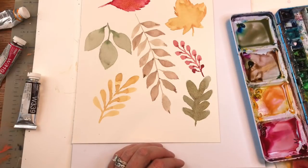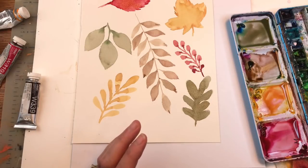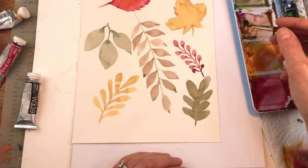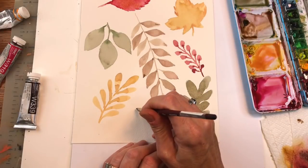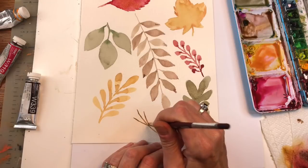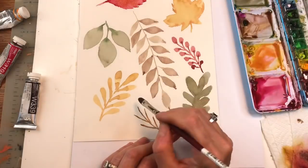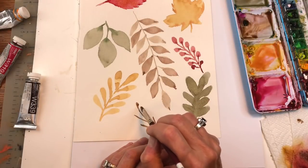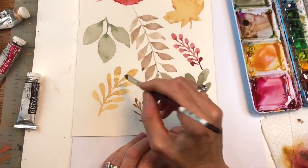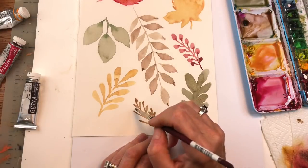Because people are like, what do you use with these brushes? Well, I use the Princeton 8 long round a lot in my tutorials, but on my own, I use a lot of these other brushes and I love them. So then we get the stem again with this really small little filbert oval brush. And then you can make these little leaves. See? Boop. Boop. Similar to this one, but really tiny because it's a small little brush.